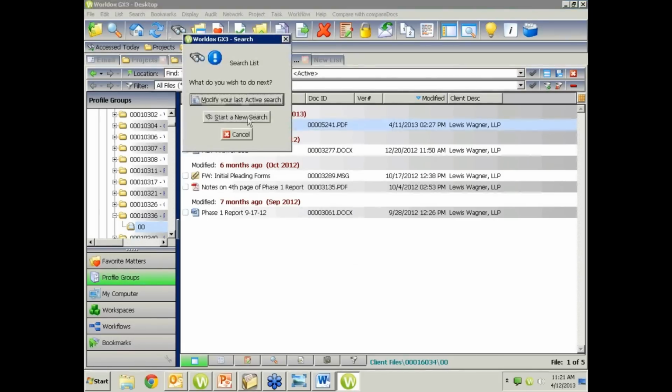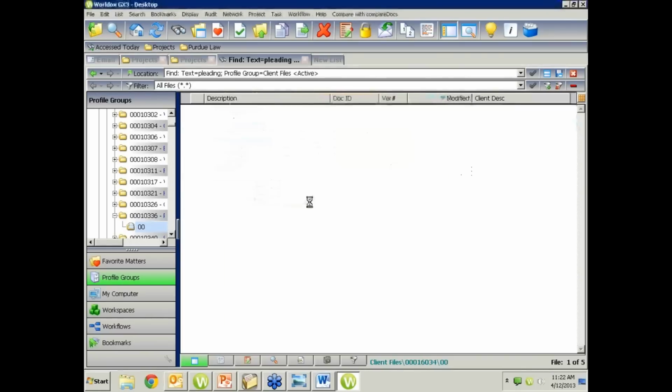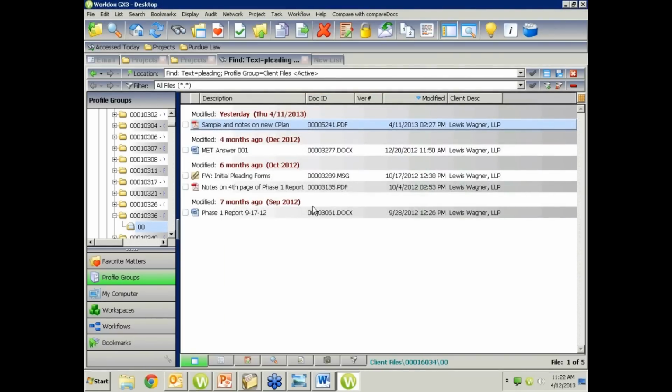So here I can say I want to search just that name, but I can also say I want to search all the text in the document. Now, let me do this one more time. Watch. One, two seconds, and it searched all my documents. I could be a law firm with 35 or 50 attorneys, and it would find those documents, however many there were, just as quickly as it did for me, where we've got four or five people working within WorldDocs.